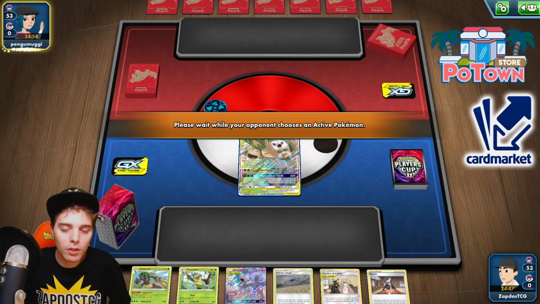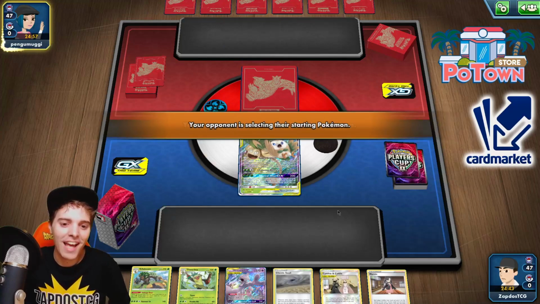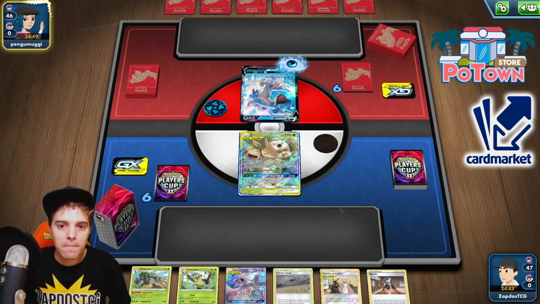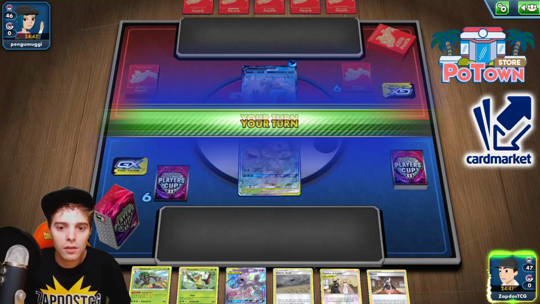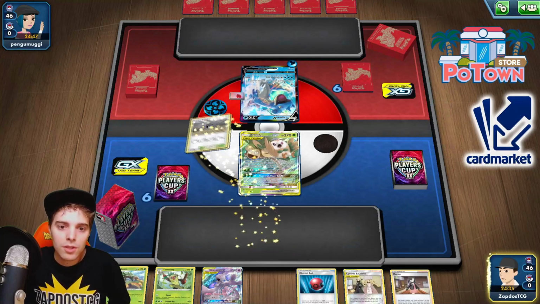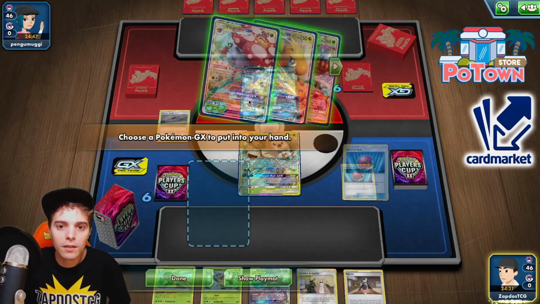Again, Thwackey and Rillaboom in hand. That's like the stuff we don't want. We do have Marnie though, so that's actually not a bad thing. We still need to find a little Grookey though. Hopefully Capture Energy will be the thing we get from Marnie or a Quick Ball. We have the Kalix well, so no Training Court Madness. Okay, interesting. Cherish Ball. Yeah, not gonna be doing that Cherish Ball just yet. So, Kalix well. Cherish Ball, finding ourselves.